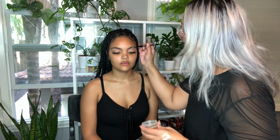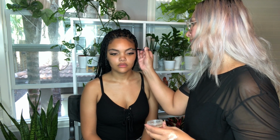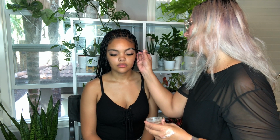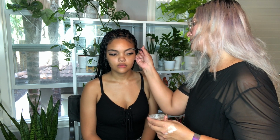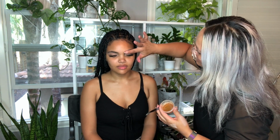So time for some soap brows. This is the little gem that Adrian at work, shout out to Adrian, thank you so much, man. Good looking out. You just need a little bit of soap, and I'm literally dipping it into a little bit of water that I have sitting over here, and a spoolie. I literally just brush the brows from the root straight up. You can go back and tame them a little bit if you don't want that super fluffy brow, but I really like the super fluffy brow. I try to brush mine up, they don't go up. And then you just hold your finger on there and then peel it back.